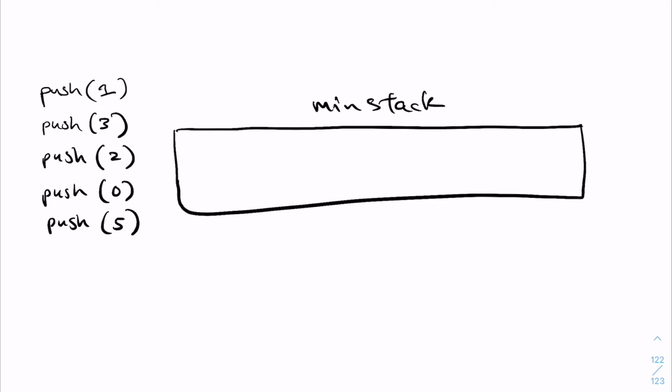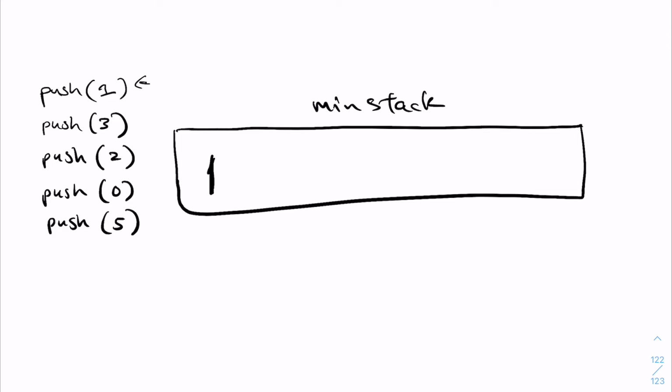So let's push a bunch of elements onto the stack. We'll push this first one. So that's push 1. So then we have 1 on the stack. The tricky part here, maybe not tricky, but the elegant or smart way to do this, and you'll see this in the question hint, is that it says to consider every node as the minimum. So that's the hint that it gives you. It's not super helpful, but after doing some reading and looking at some solutions, this means that we need to have every node know about the minimum so far.